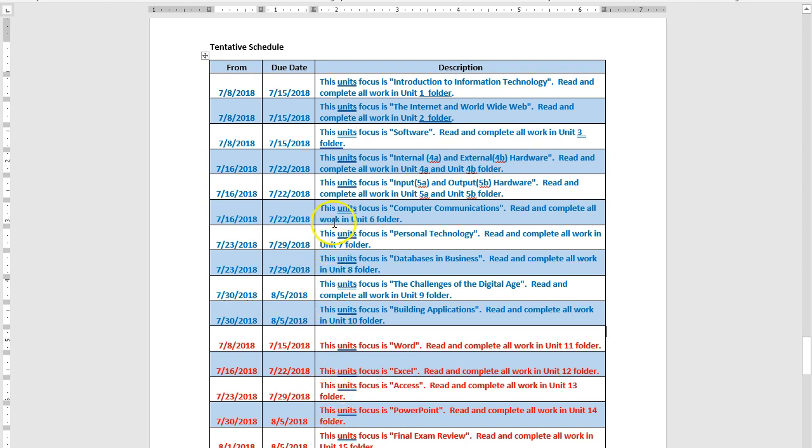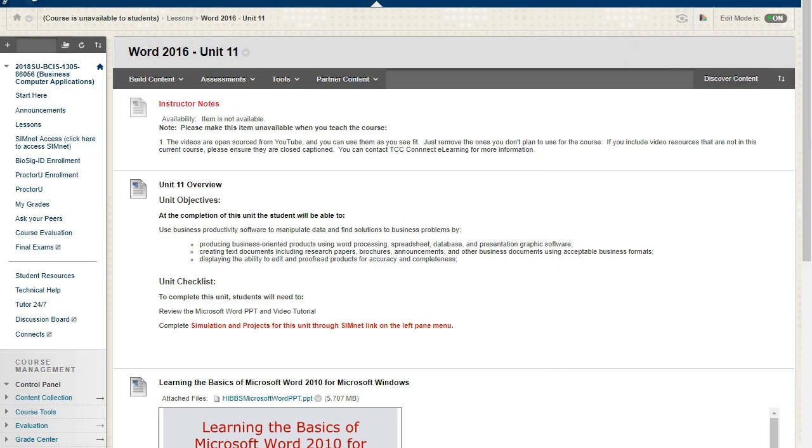The reason there's only 2 is because Access could be a little difficult. Then the last week, we're going to be dealing with chapters 9 and 10, along with getting ready for the final exam. Just be aware of that. And then, of course, you have PowerPoint that you have to get ready for right here as well. So just make sure that you're staying on board.